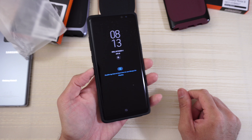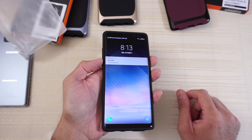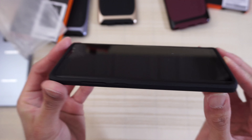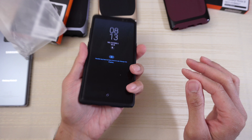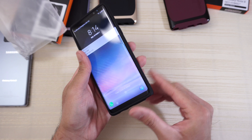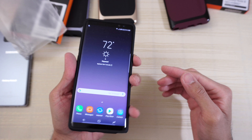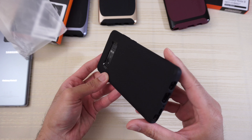Button check — nice and tactile. Volume rocker — no problems. Bixby button — no problems with that either. Perfect. Let's take a look at the layout on the table: there's some lip there. Lay it flat on the table — the glass will not touch the surface. The grip is nice, not slippery at all. Matte finish, so you're not going to get any fingerprints. Access to the S Pen — not a problem. If you want a simple, straight-to-the-point case, get this one. Can't go wrong. Looks very good on the all black murdered out Note 8.